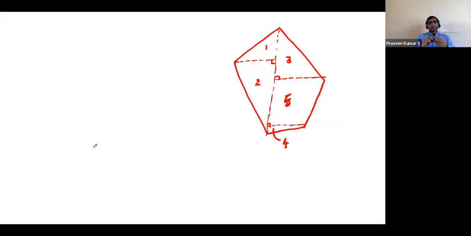The last part to discuss is basically when you have three-dimensional shapes, and then there is mensuration, the questions which can be asked around that as well. Most of them are direct application of formula. So let us spend a few minutes on that. Let's say you have a cube.